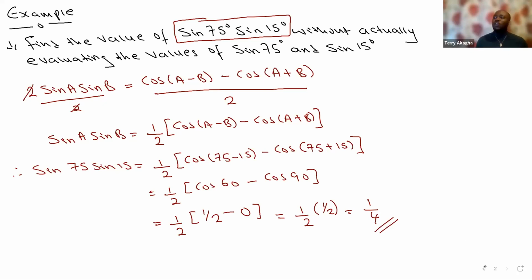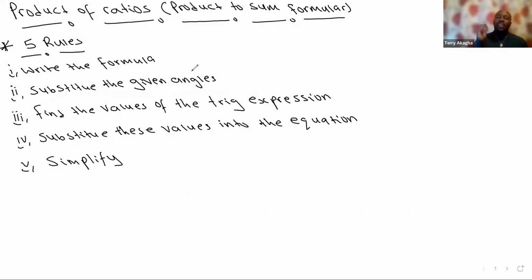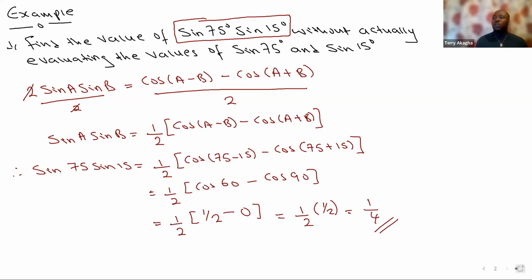So you see the product of ratios is easy. The key thing to know is to get the appropriate formula for the question. So in this case, you need to make sure you write the appropriate formula for the question. That will help you know how to solve the given question. Now I'll pick one more example, and when I'm done with that, we'll go to the next video, because the product, the sum and differences, all we've talked about are just straightforward. What you need to do is know the right formula to use, and then you apply it.